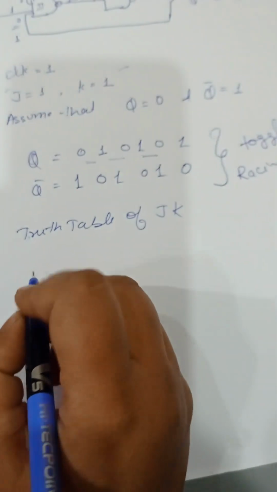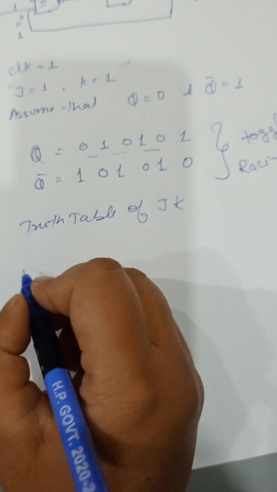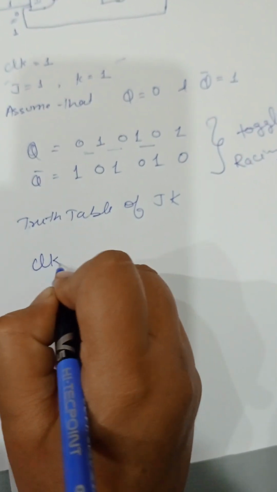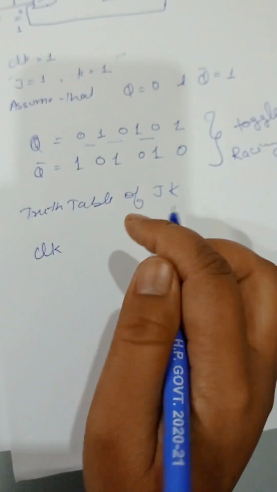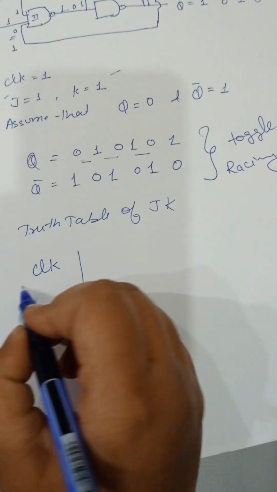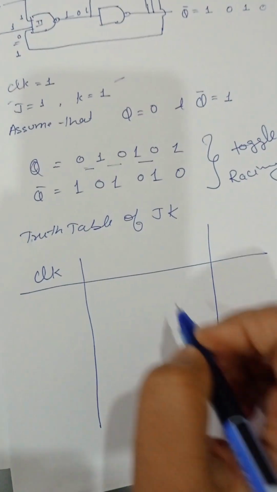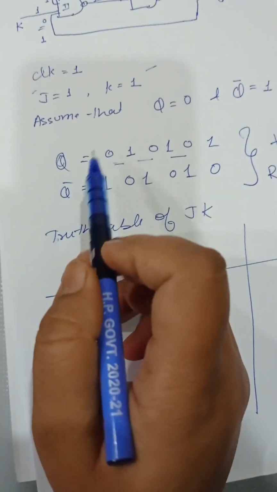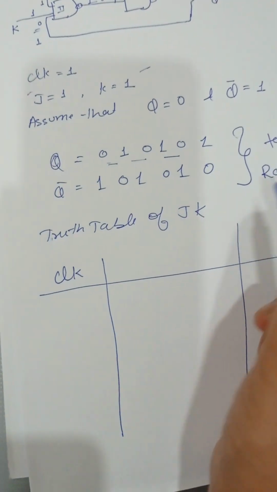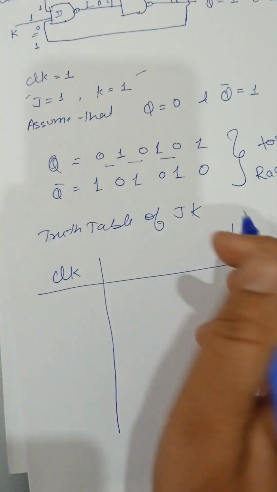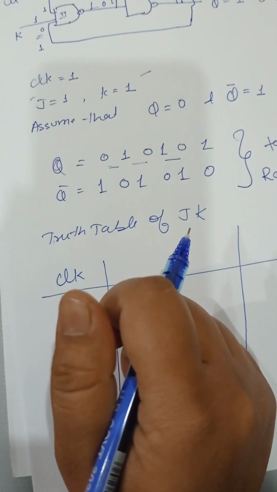you can derive it if you want. I will just write the last state here, that is invalid for S and R. Whenever your S and R both are high and your clock is high, then that is the invalid state. But in case of your J and K, you can see that this occurs as toggling between your 0 and 1, 0 and 1.